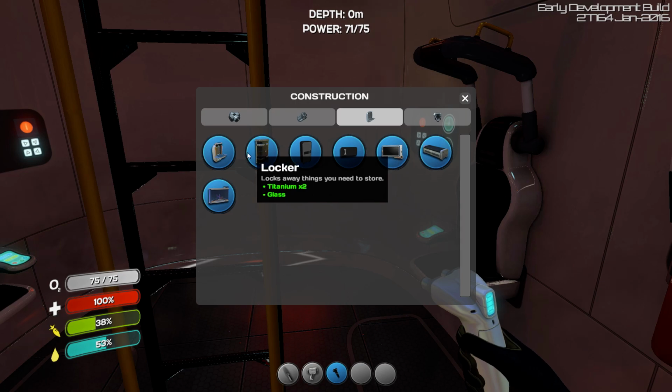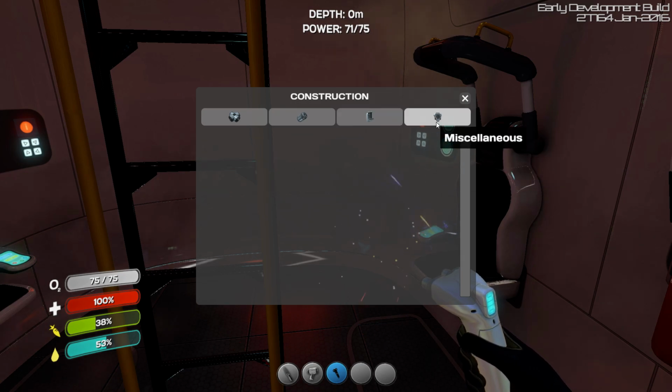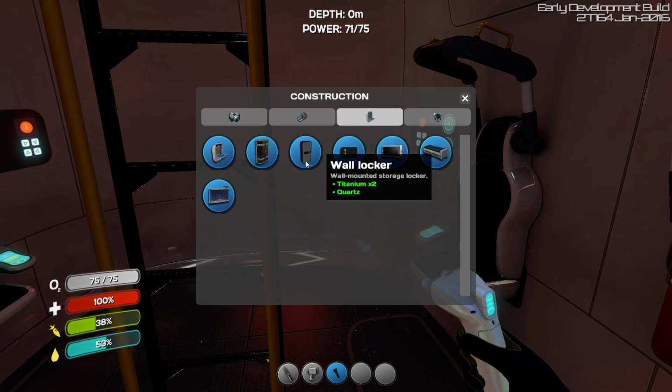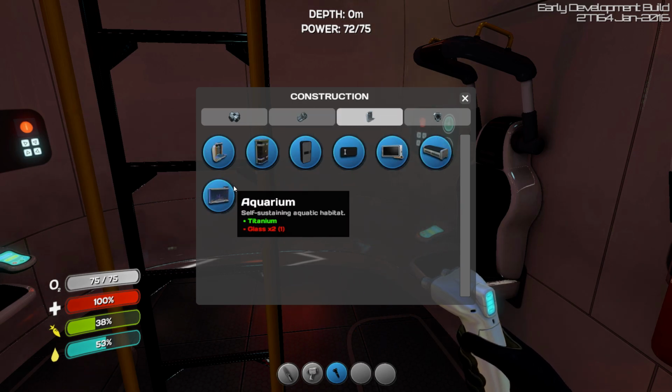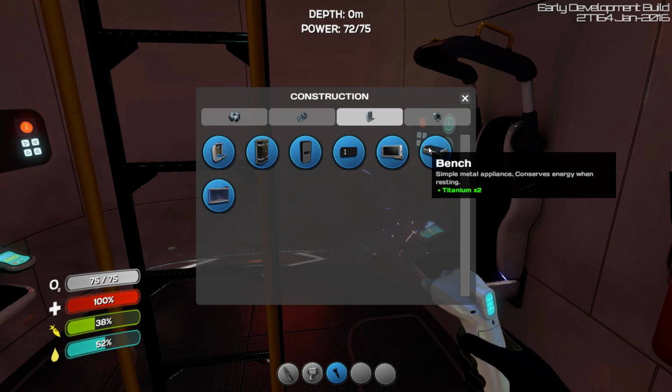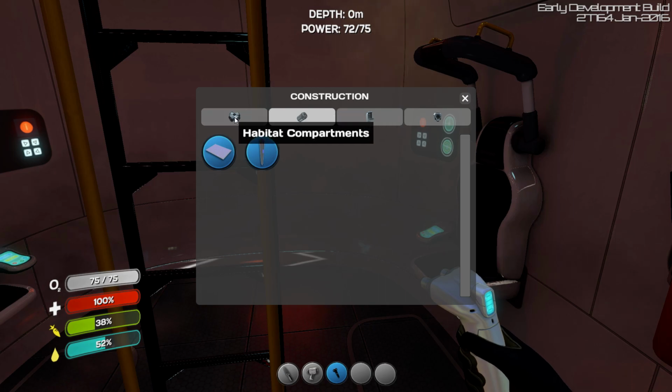Oh, yeah, and there's appliances and all this cool stuff. From the last time I saw a video of this, I think there's some new appliances. I don't remember the aquarium. I think there was only one type of locker too, and I don't think signs existed. Don't know about picture frames. Whatever. We can worry about that stuff when we have to.